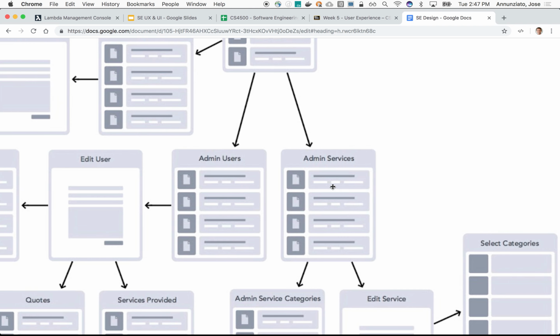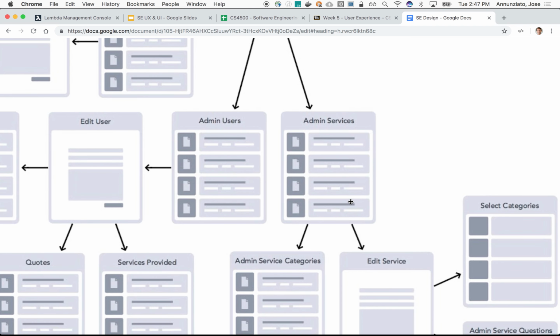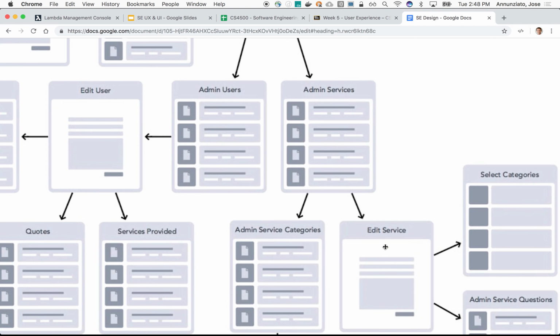So again, I can look at the list of services, and then if I want to create a new service, I can select the service. I would navigate to an edit page. If I say OK, I go back to the list of services. Make sense? Right. So there are lots of these: a list component and an edit component. Everybody okay?